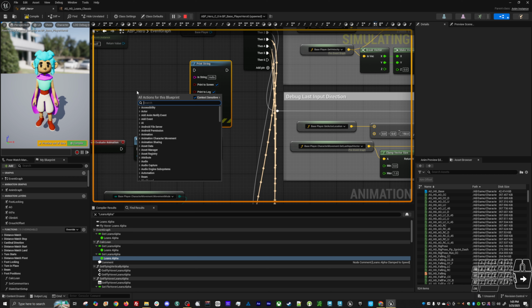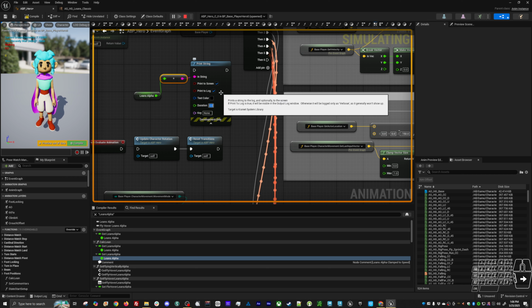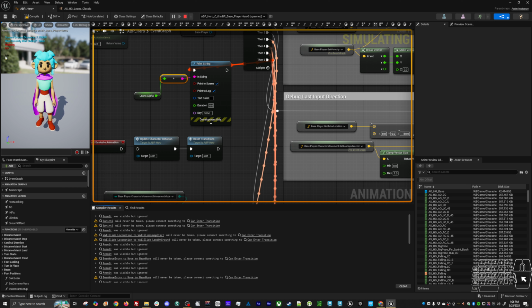We will get lanes alpha, plug that in here, and set the duration to 0 so it just stays there. Plug that in. It should pop up somewhere. Here we are, that black 0.